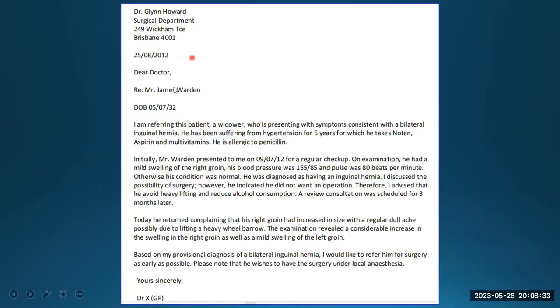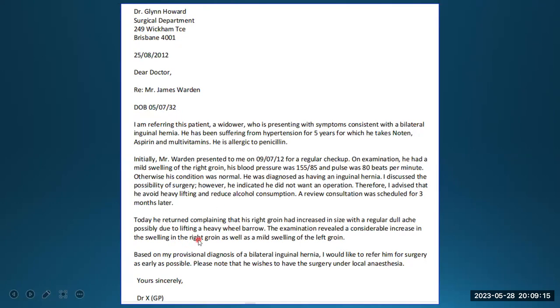In the end, the letter should be like this. These are the information of your recipient and patient. This is your introduction part. This is the first visit. This is today's visit, second visit, and this is the conclusion. So how many paragraphs should you write in your letter? For example, if there were three visits, you can write the first visit here, the second visit here, and today's visit, which is the third one, here. So there will be 5 paragraphs.